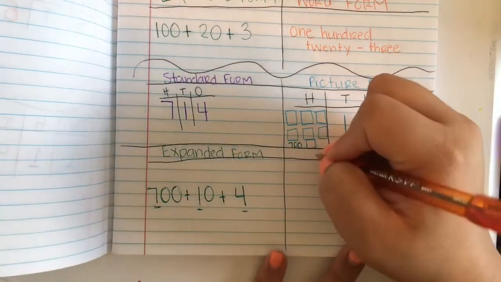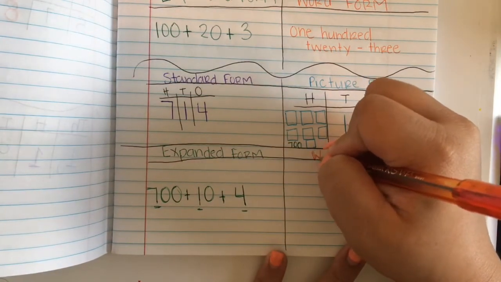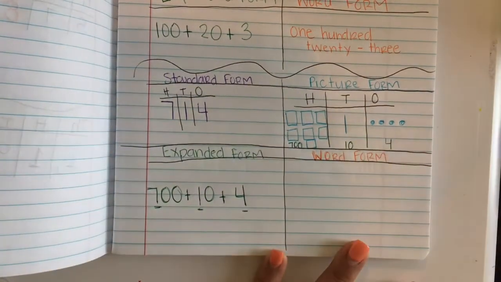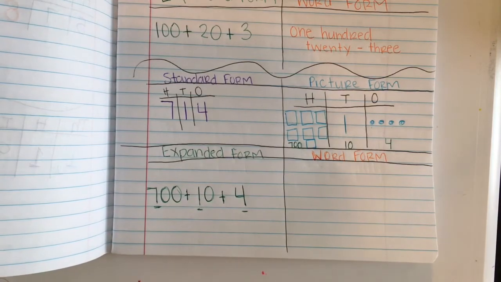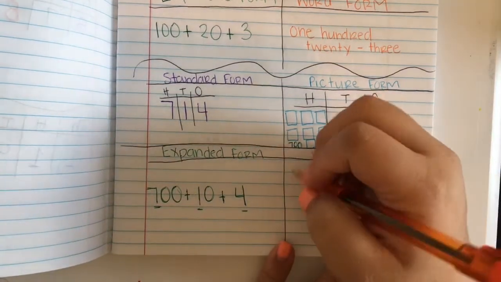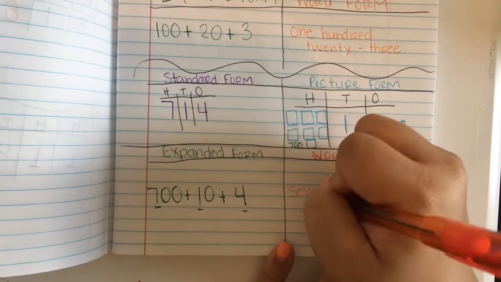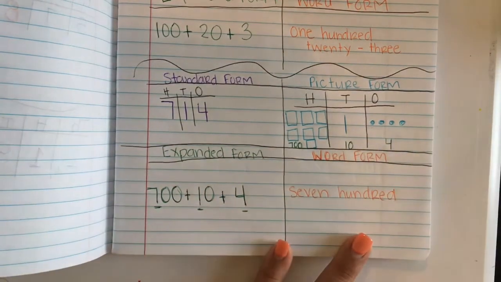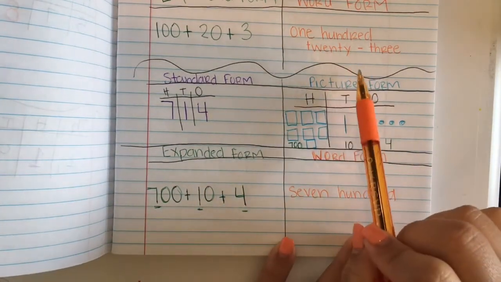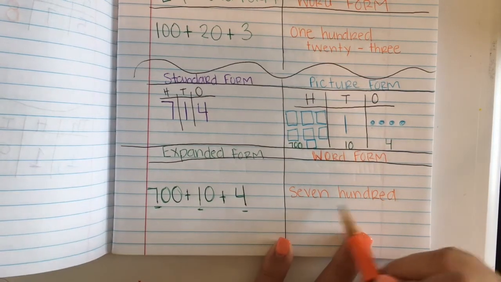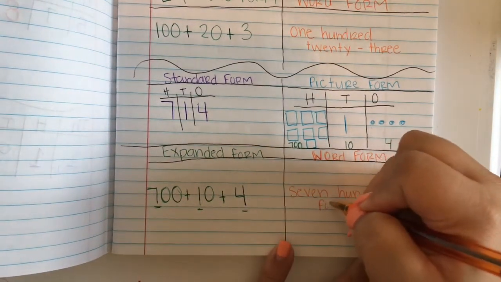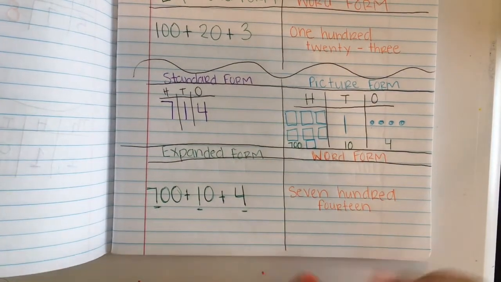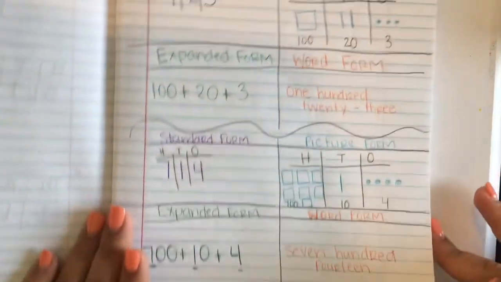Now remember, we have to go to word form, which is our newest one. Word form. And we write it exactly how we hear it. So 700. Now remember, I'm not going to do a dash the way I did up here because this word is together. 714. And that is how we do our 4 forms of the number.